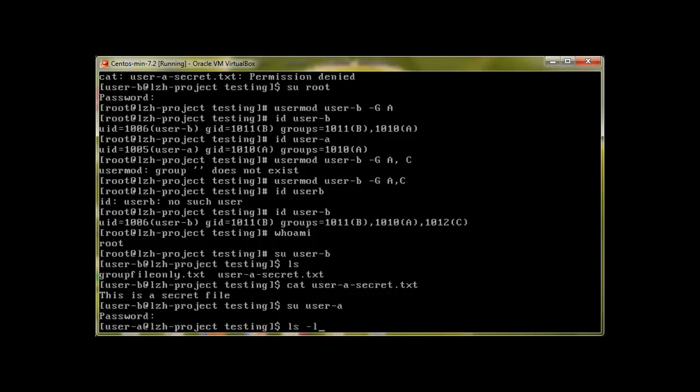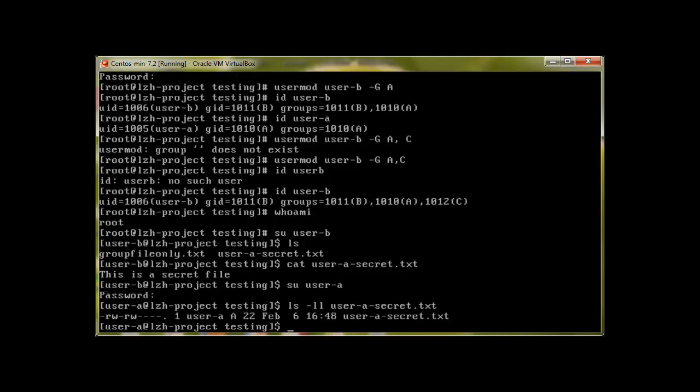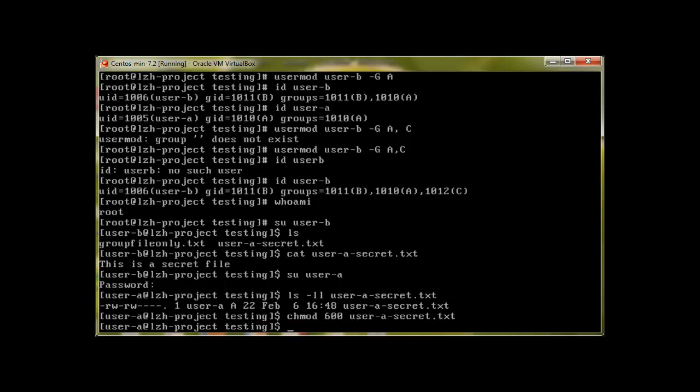Because he is the owner of this file, you can prove it by this line, that user A is the owner of this file and his primary group is group A. And if he now changes the permission, like he just doesn't want his group members to view or edit this file, what he can do is set 600 permission on this.